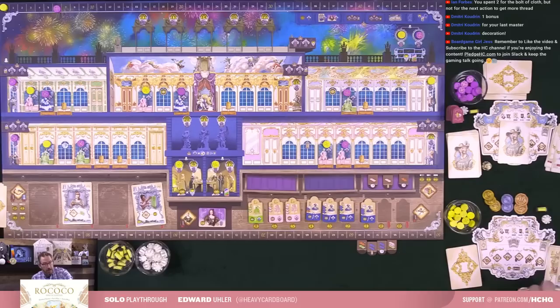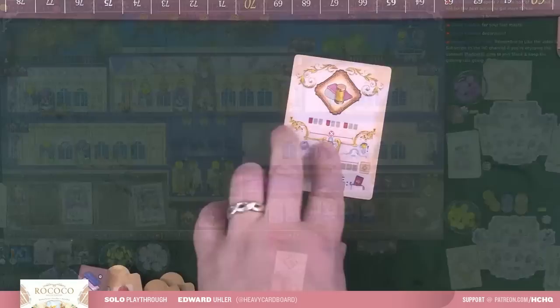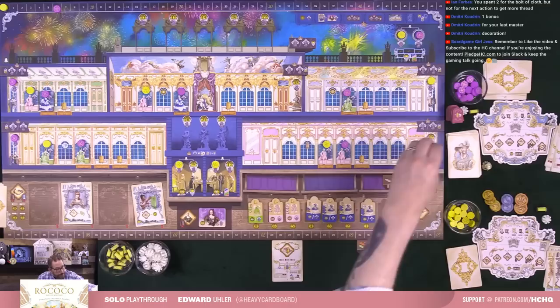Madame Dubarry. We'll just grab 1 resource. The far left, far left, far left, but there's only 1. Nope, and yep. And done. All right. So, here we go.